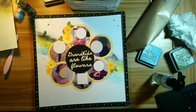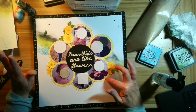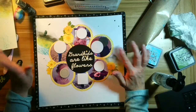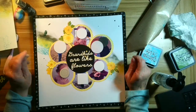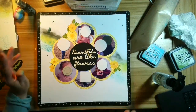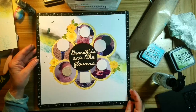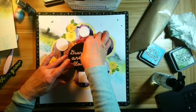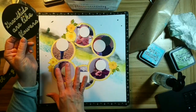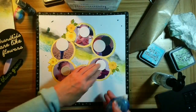So to make this layout, what I did first was I cut out with my Cricut, or if you have a circle, cut out a 3.5, and then my pictures are at, I have a 3-inch punch, and I like to use that one because I can see my pictures. And you kind of have to have your pictures more centered, so I put those down, and I arranged this part first. So I'm going to take this part off, and you can see I made this at 4 inches because I wanted the middle to look more like a flower. And so I had to fussy with it a little bit, and I did that ahead so you wouldn't have to sit and watch me.